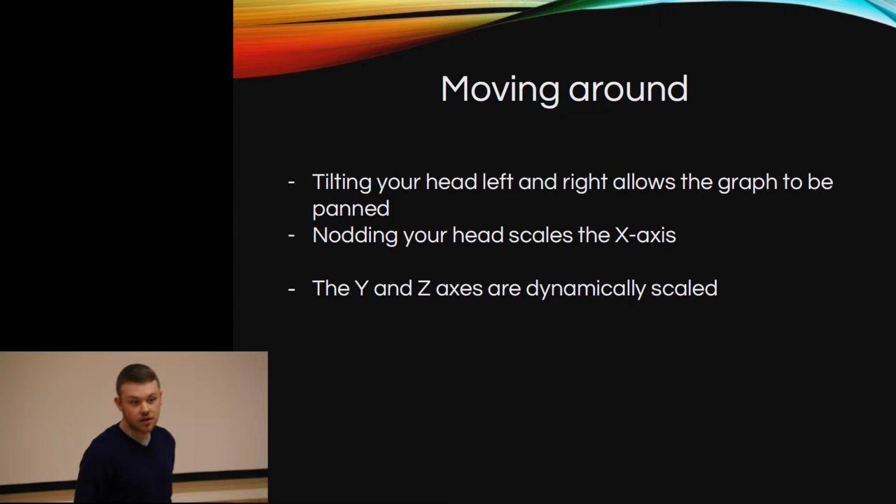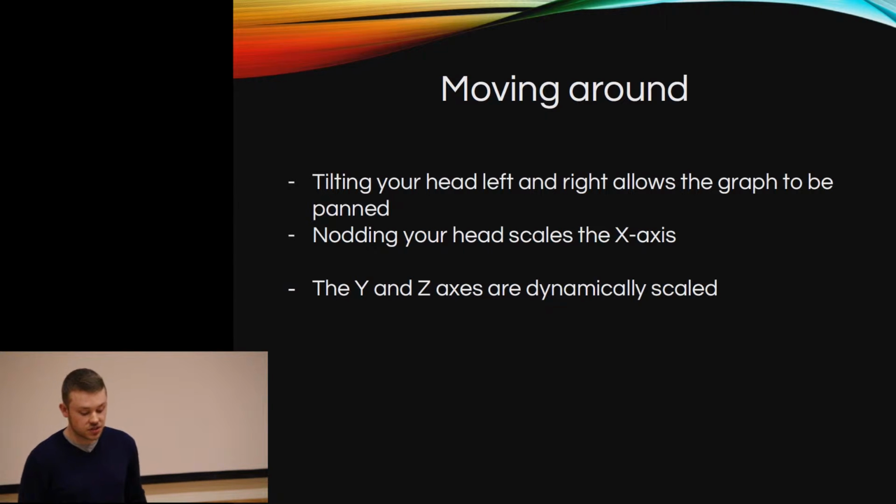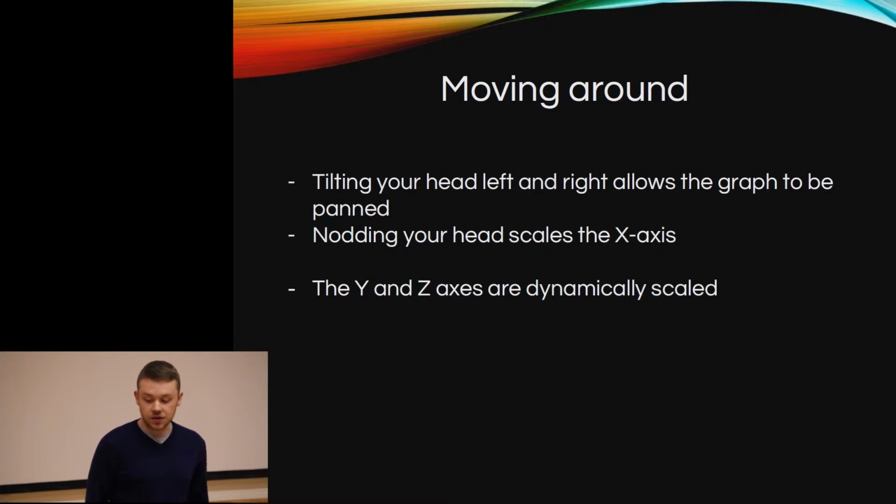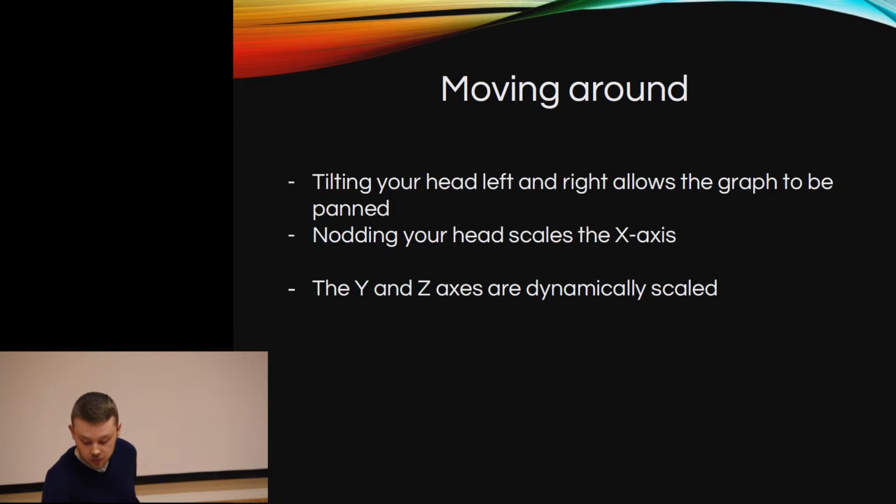Now, obviously, using the keyboard is quite hard in VR because you can't see the keys. So instead, we had to come up with intuitive head gestures to help you navigate around. You can pan by moving your head left and right, and you can zoom in and out by nodding up and down. And the X and Y axes are dynamically scaled as you move around, so you don't have to worry about that.